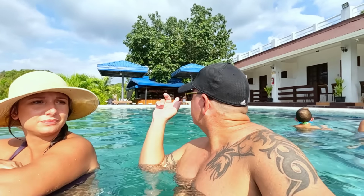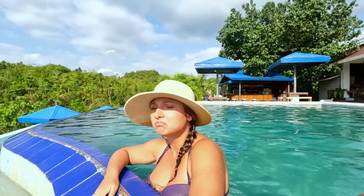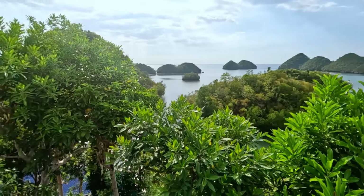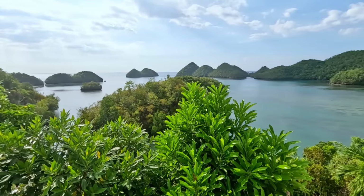Yeah, I mean, you're away from everything here. If you like being remote and serenity and everything, yeah. They have some soft music playing over the bar here. So if you just like being poolside, getting a drink and everything. I don't know if there is actually a beach to go to here either, down there. I'm trying to peek and see. Yeah. I don't see one. So that's the other thing. So we're going to look around more.